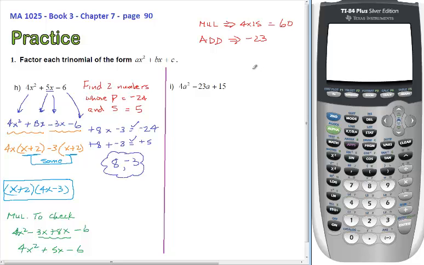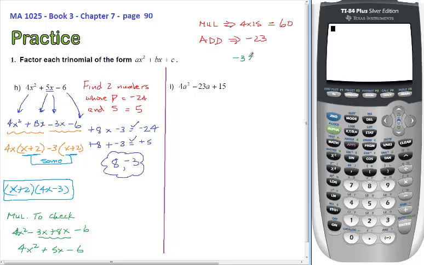Now you have to come up with those terms. If you multiply to get a positive and add to get a negative, they must be both negative. So try something, see if it works. Well, negative 6 times negative 10 would be 60, but if I add negative 6 and negative 10, that's negative 16. So that's no good. What two numbers multiply to give you 60? You could try 3 and 20. Oh, 3 and 20. Look at that. That might work. Let's see.